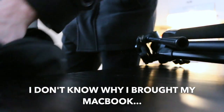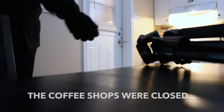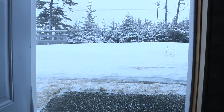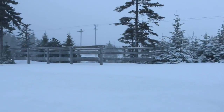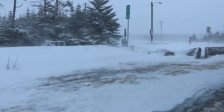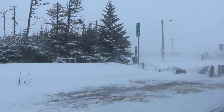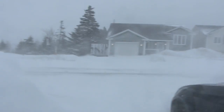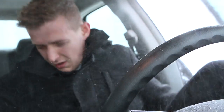Almost forgot my MacBook. See ya, buddy. Doesn't look good. This is how windy it is outside. Whew.